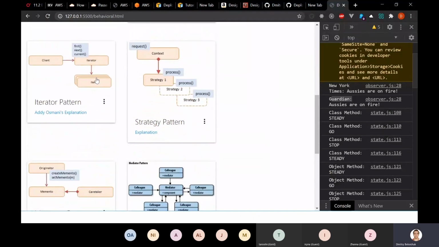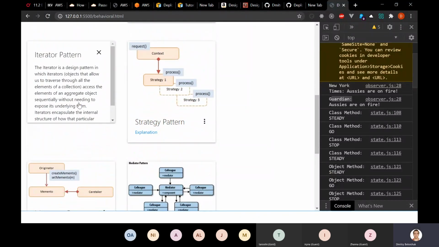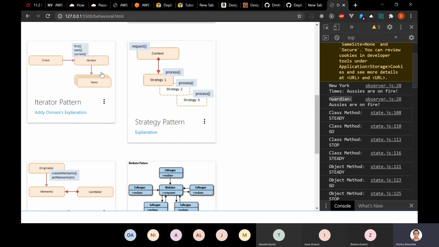The iterator, again. The iterator is a design pattern in which iterators, objects that allow us to traverse through all the elements of a collection, access the elements of an aggregated object sequentially without needing to expose its underlying form. So a typical for loop is kind of an iterator.